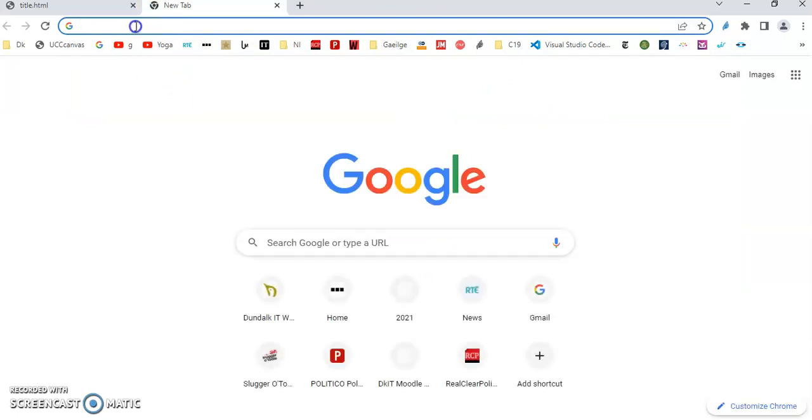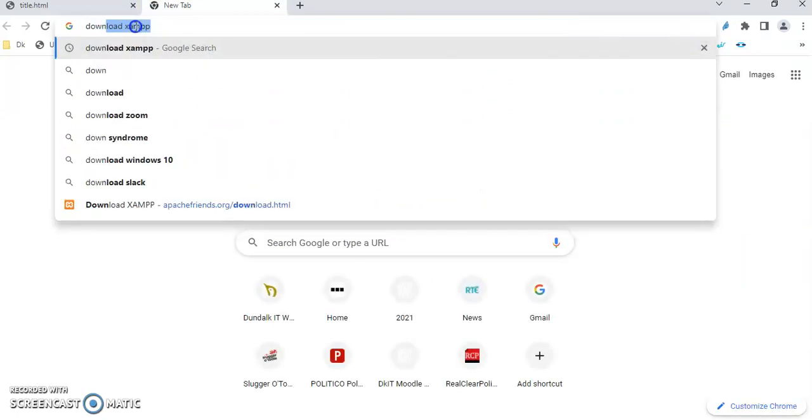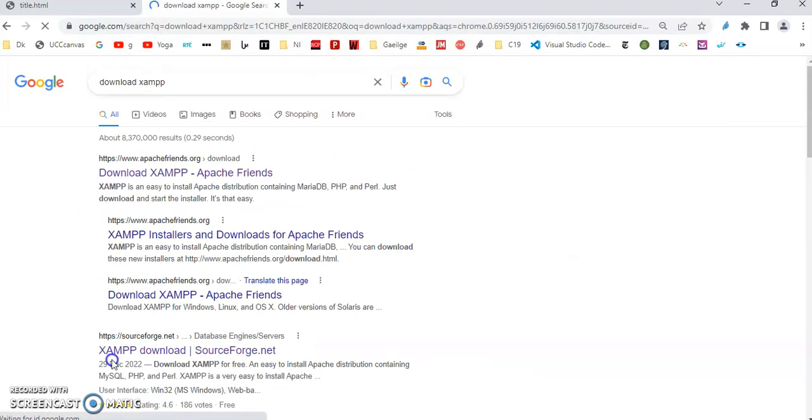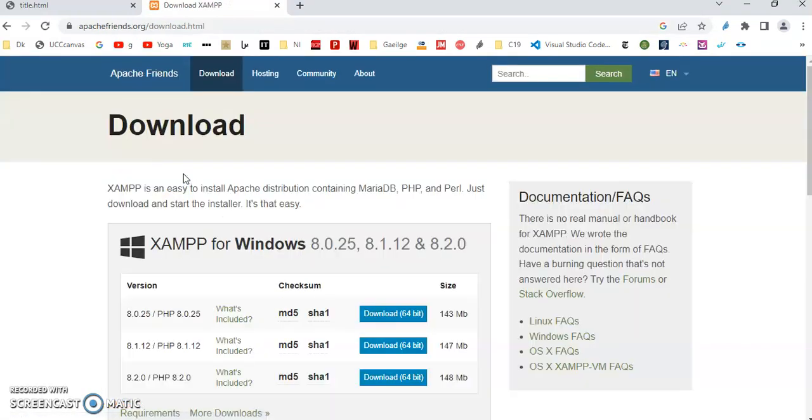So all we need to do is open a new tab and search for download XAMPP. You should be looking for the link apachefriends.org. It's going to be the first one, essentially.